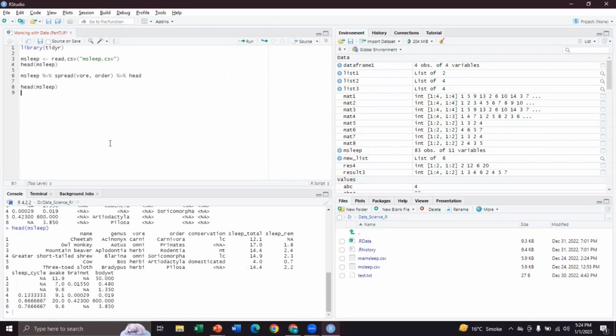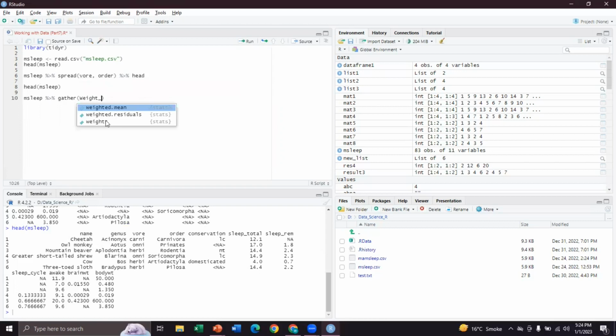All right. Now here I will say take this data frame and I will use the pipe operator. And here I will use the gather function. And I will say, let's say the new column which I want to define have the name of weight info. And the next column will be of figure. And this will contain the information of these two columns, brain weight and body weight. So I will say take the brain weight column until the body weight column. All right, let's use the pipe operator, and here I will say head.